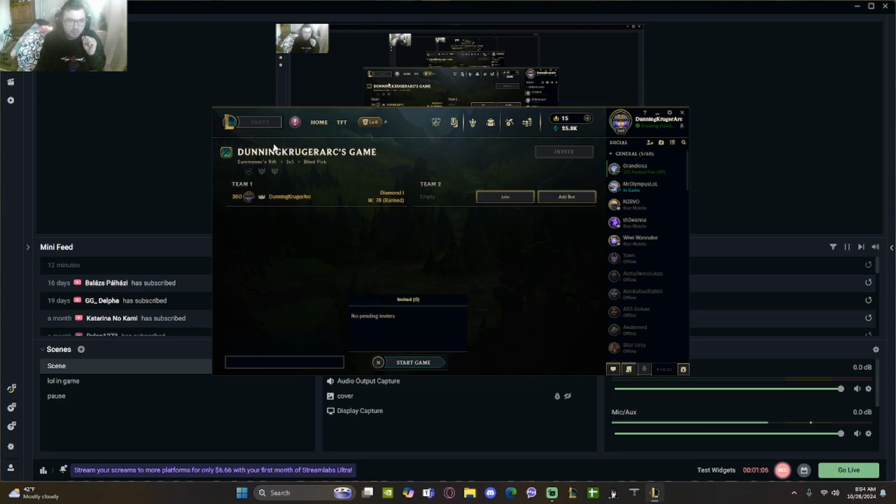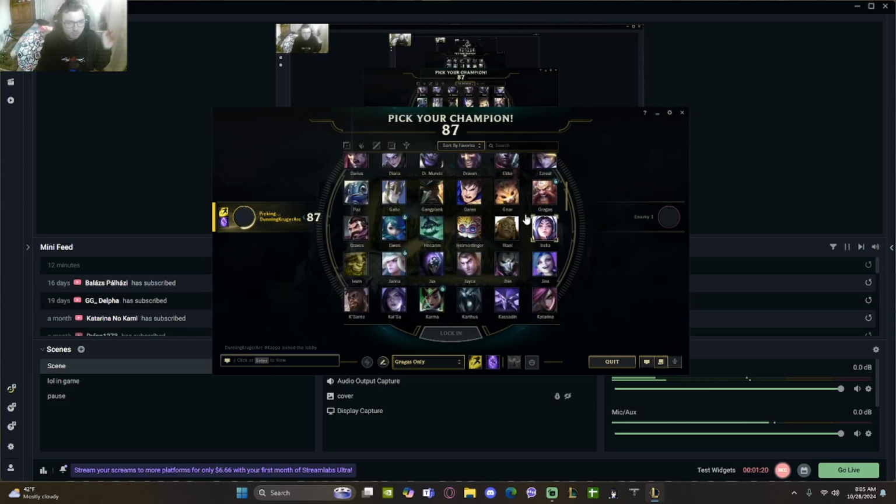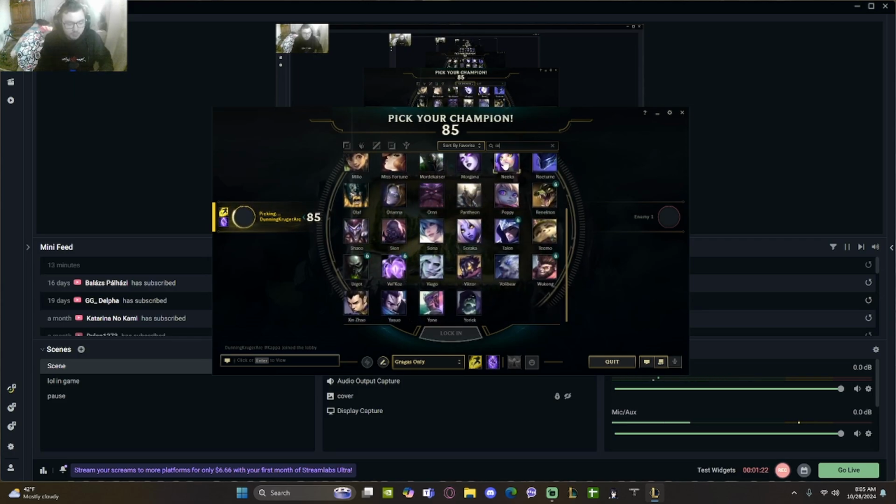So in here, you enter a practice game. You can add a bot, you can join either side, you can add any type of bot you want. Usually, this doesn't matter too much. And then you can click on start game. In here, you can pick your champion as usual. So we're gonna pick Ornn.